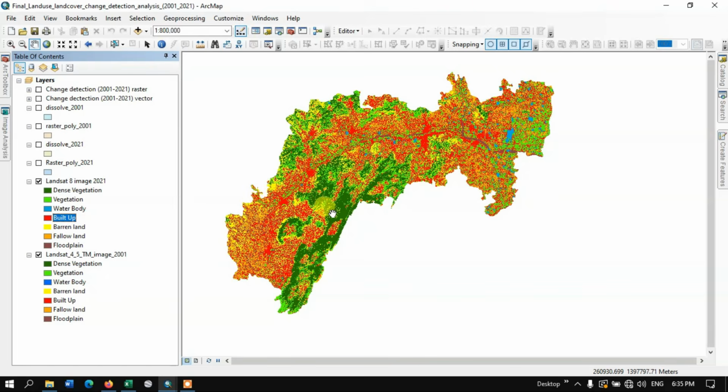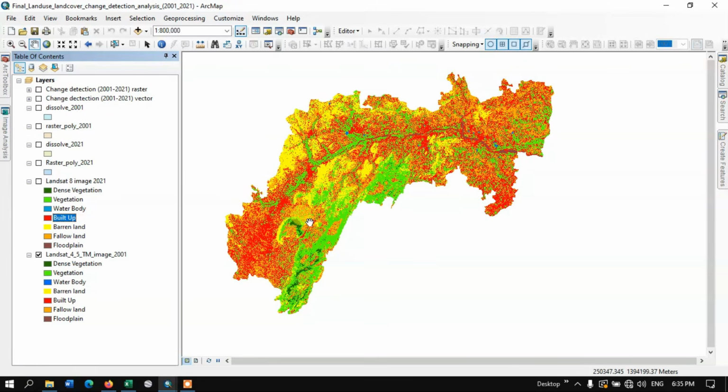Let me show you that. So in 2001 there is very low dense vegetation and water bodies were very less in amount. Density of water bodies and settlements were less. But in 2021 the dense vegetation has grown, and also the settlements, and the water body density has increased.